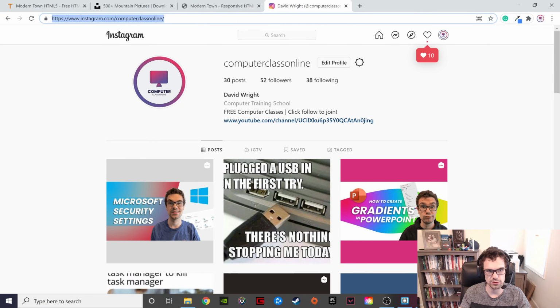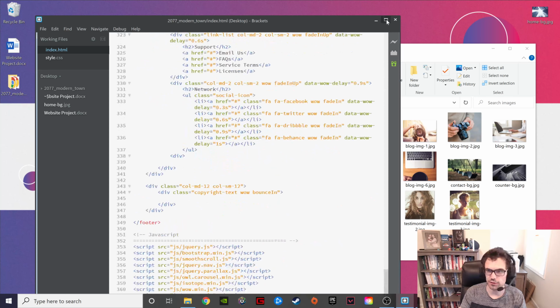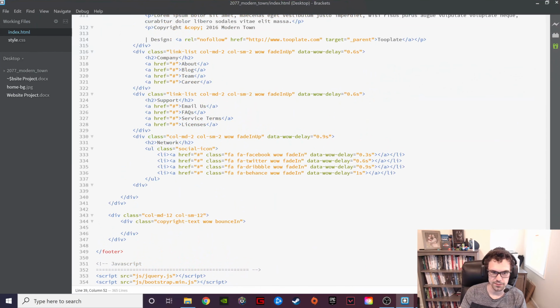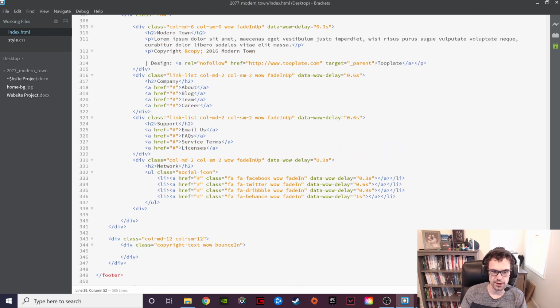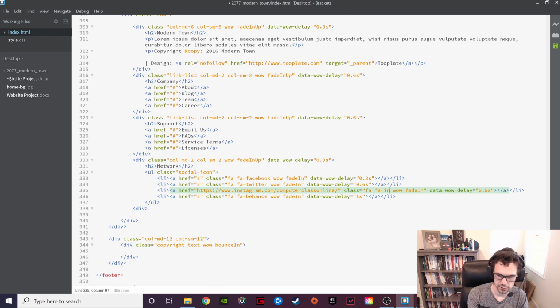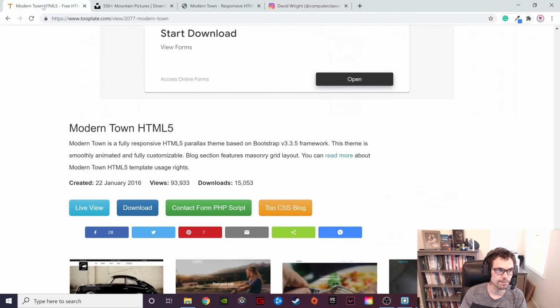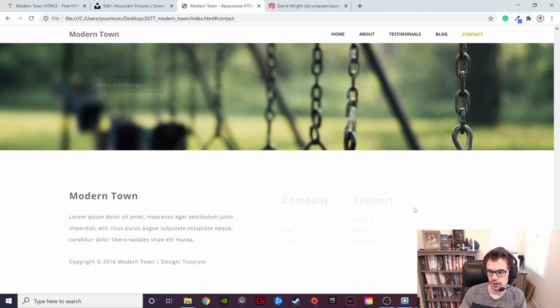I'm just going to grab that and press Control C. And then I am going to try to find the footer section of my code here. Okay. And you will notice that in the footer section, and it's labeled footer section, there is an unordered list that contains an href of Facebook here, one for Twitter, and I could do this one right here. I'm going to switch that one and put the link in there. Now I'm going to change this to Instagram. Press save.